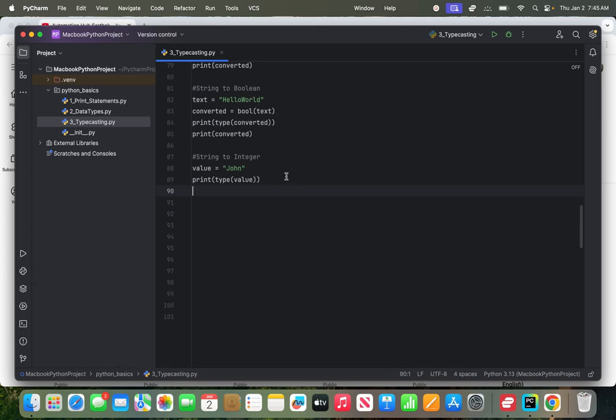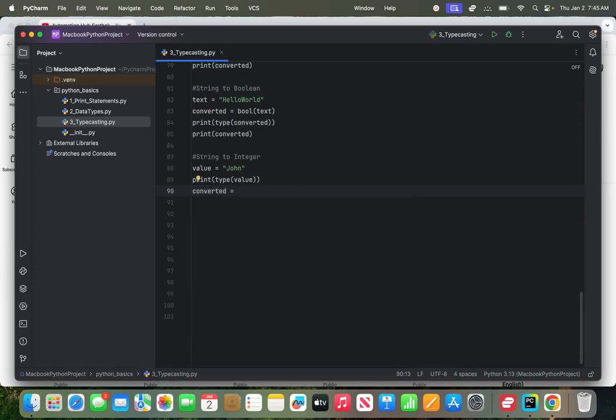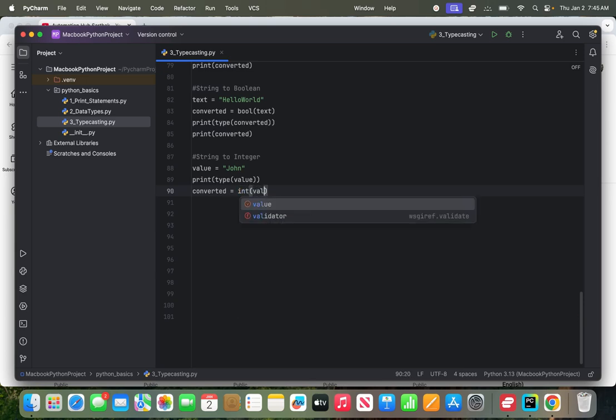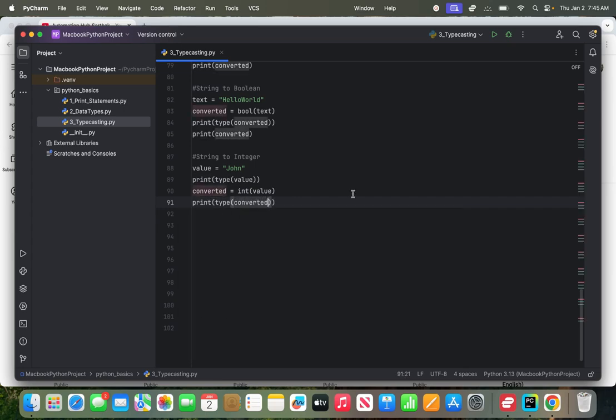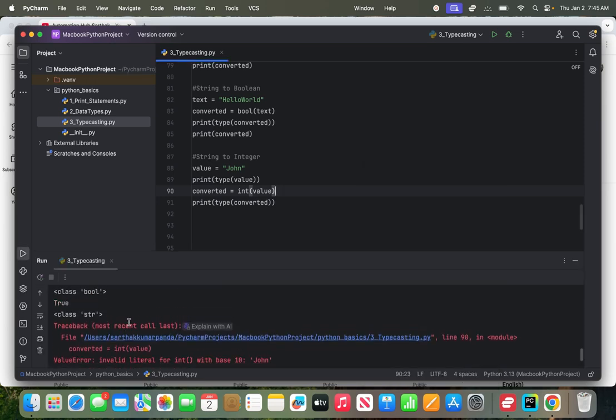So far correct. Now I'm trying to convert this. Converted equal to int of value. So now the problem is, what will this integer of John look like? We do not know. So let me print the type of this converted value first. Printing the value we'll do later. It is having issues.